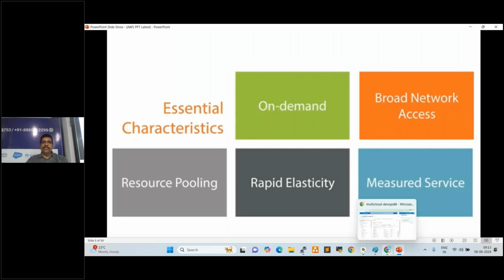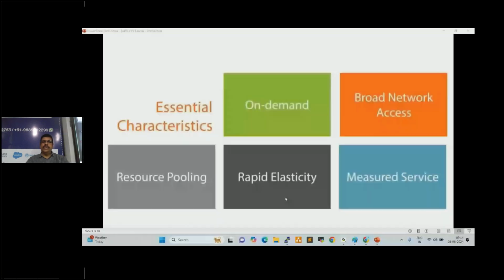Rapid elasticity. Someone says: can you please share your screen once again? My screen is sharing, right? Everybody able to see? In the chat, they are mentioning that the screen is not visible. Okay, just a minute. Can you check now, everyone?